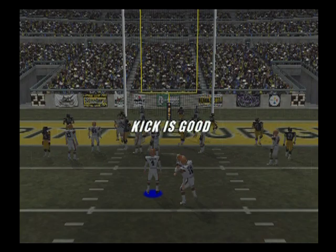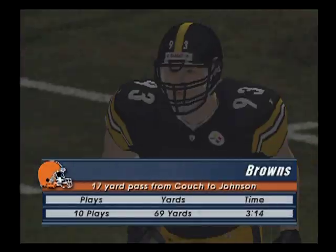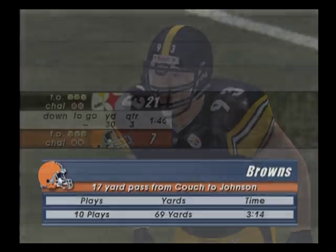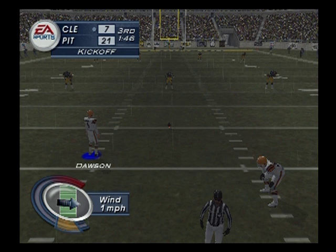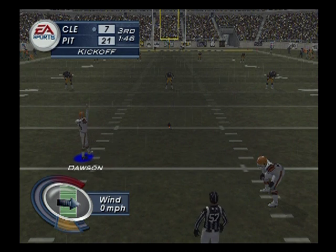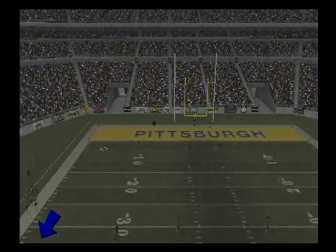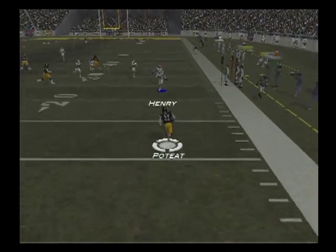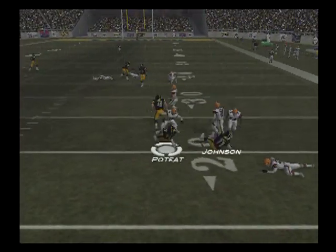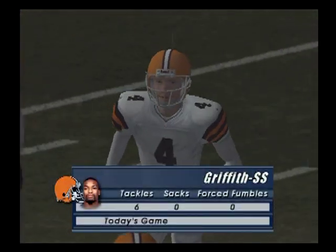It's up. The extra point attempt is good. Well, you can't ask for much more out of a drive that gets you into the end zone. Hey, these guys deserve to feel good about it. Now it's the defense's turn to come out and do its job. Dawson is back and ready to put this one in the air. Number 82 to receive. He sends it off. Number 22 will try to bring this one back. The Steelers will start the drive from the 21.